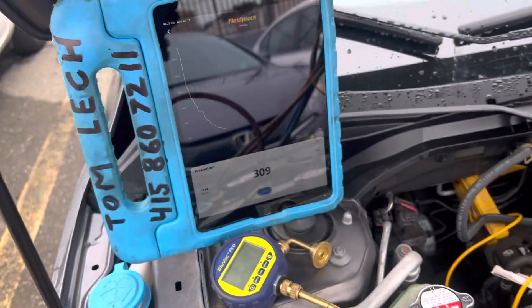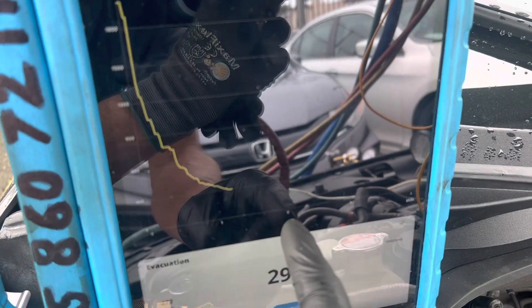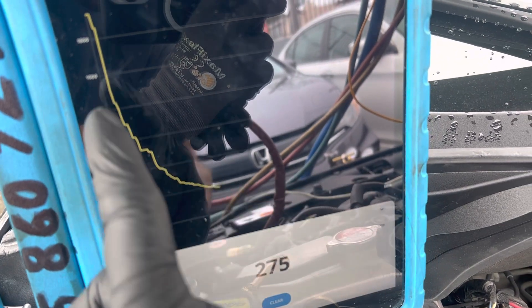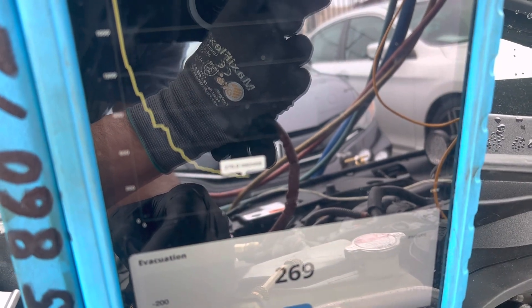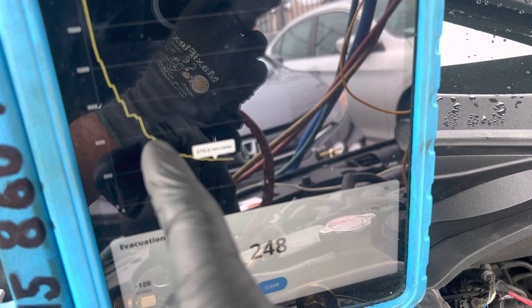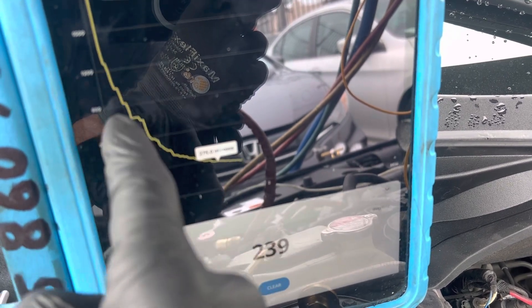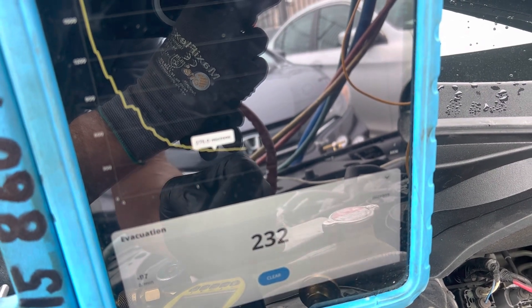On the software it keeps time. Here's zero minutes, one minute, two minutes — there's a lot of reflection, sorry about that on the screen — three minutes, four minutes, and you can see how long. It says 270 microns right there. As you notice, it went down really steep, but as time goes by it's not following that straight-down linear curve — it's starting to level out. You notice the little jagged jumps; they're not so jagged anymore as we're getting down here.